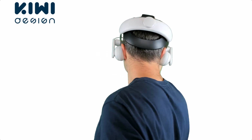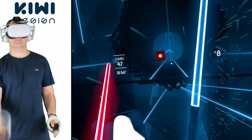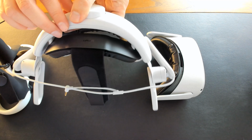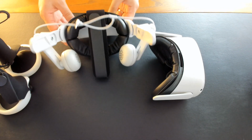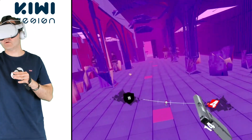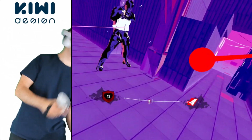And the head strap itself was comfortable. If you've ever tried, say, the official Elite head strap or similar variants of that, then you kind of know what to expect with this one. Now, it didn't have heaviness in the back like a battery head strap, and that can often increase comfort because it offsets the front heaviness of the device, but that being said, I found that it fit nicely on my head and it was perfectly comfortable, as comfortable as any other quality Elite head strap I've tried in the past.